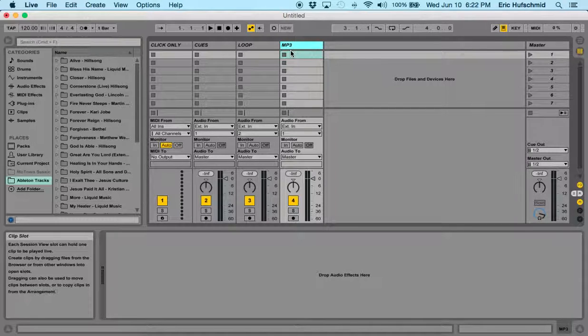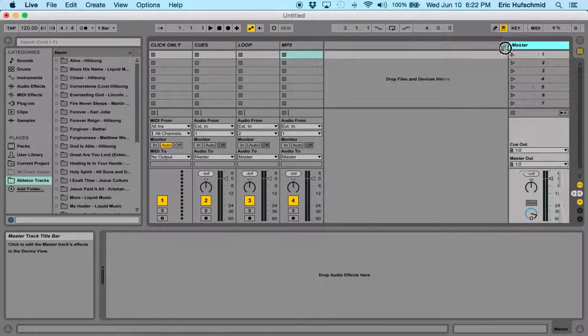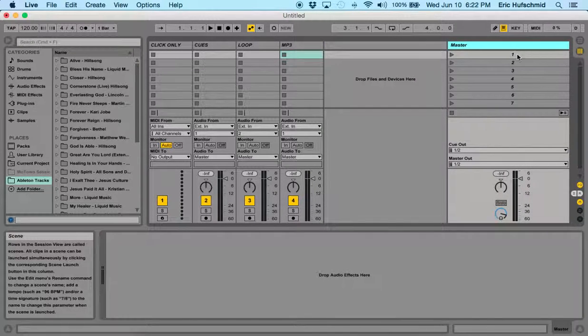So from here, we have the basic setup. I usually go over here and drag over our master, because this is where our song titles, tempo and beats per minute are going to go, so I like to have that a little bit bigger. Now over here though are where all our main tracks are to come in.